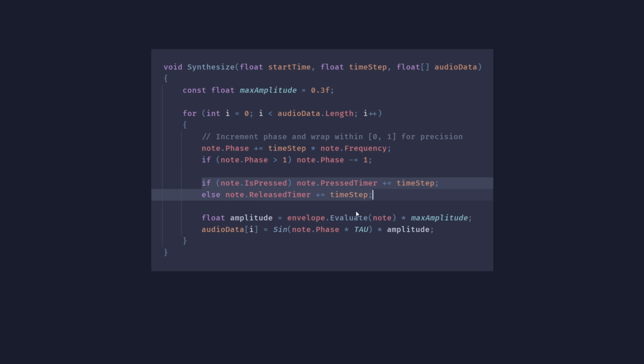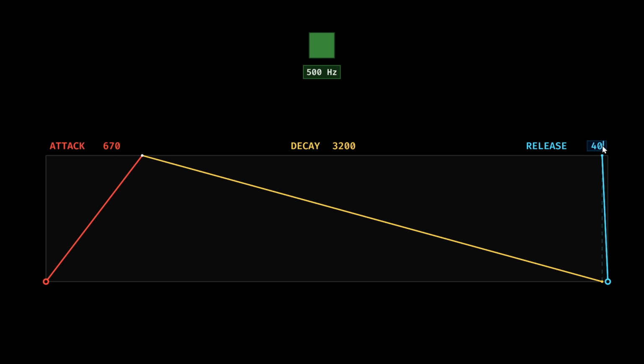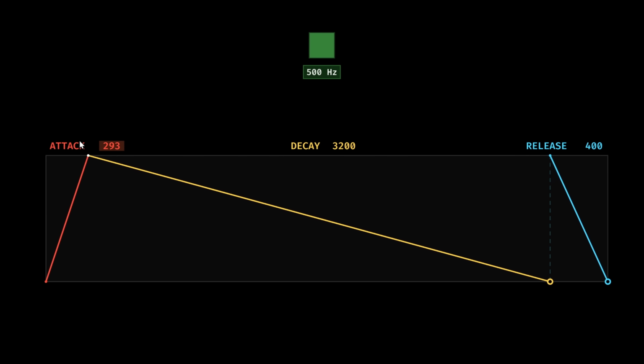Anyway, I've just been applying this amplitude to the synthesizer quickly, so we have the note timers being incremented over here, and with those set, we can then look up the amplitude from the envelope and of course scale the wave down based on that. Alright, let's give it a go. I'm just going to set some longer durations here to start with, and then let's give this button a press, and release. That seems good, and so let's hear this with some shorter values as well.